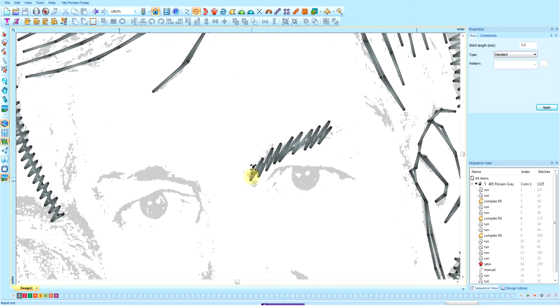So we've got that done, and I'm just going to use the running stitch again. We're not going to do anything but running stitches in this video. We're going to work our way across the top of his eye, and we'll come over here to the end. Now when I get to the end here, as I work my way back, where it's a little darker, I'll put a few extra stitches back, but always returning to my line. That'll just add a little extra thickness. And I'm going to work my way right back to here, because I'm going to do his actual eyeball, which is really probably just his cornea and pupil. We're going to do that and end here and go back to here, and then we've got everything covered twice.